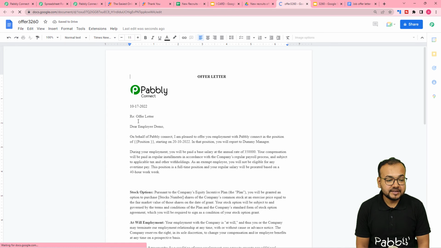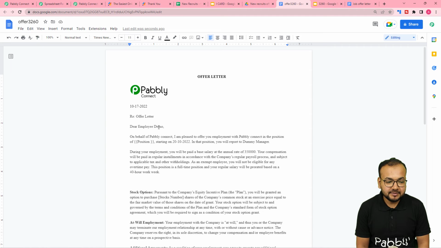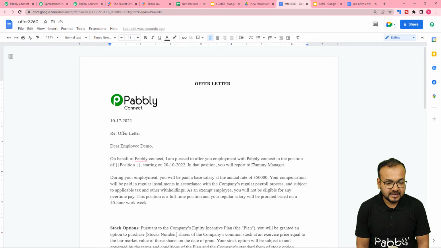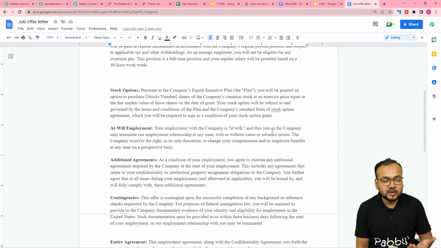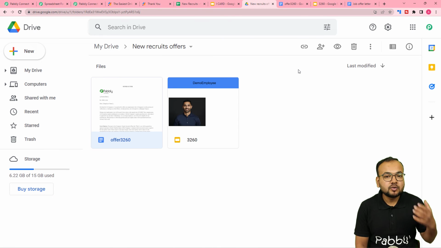And here you can see, guys, in place of the placeholder of employee name, the employee name is placed. You can see here. And this is the company name, this is the manager's name, this is the starting date. So these are all the variables I have placed here, and in place of variables we got the data changed automatically. So this is how it is going to work, guys. So you can also do that. So we got the offer letters created, ID cards created and saved here inside my Google Drive folder.